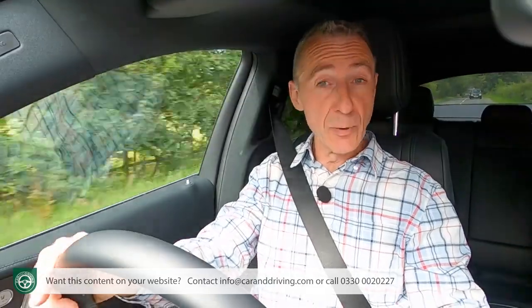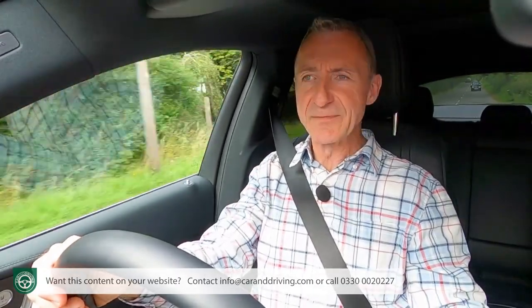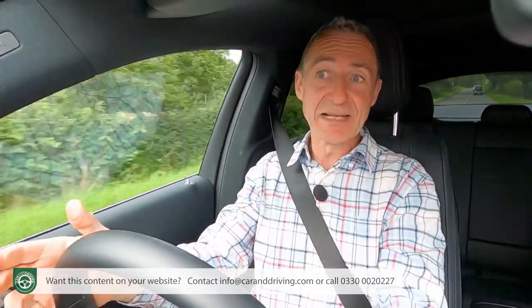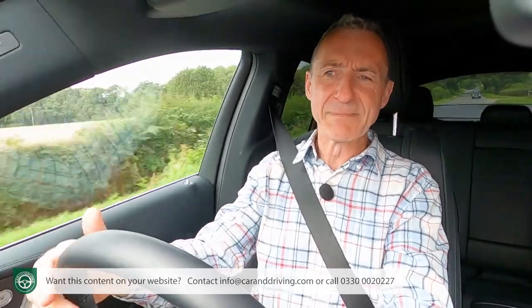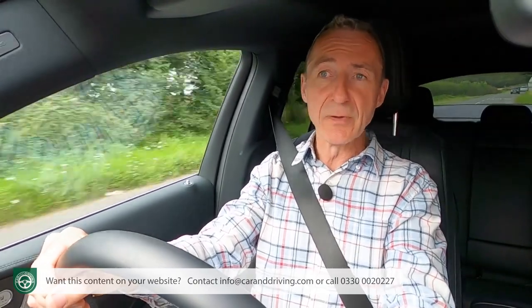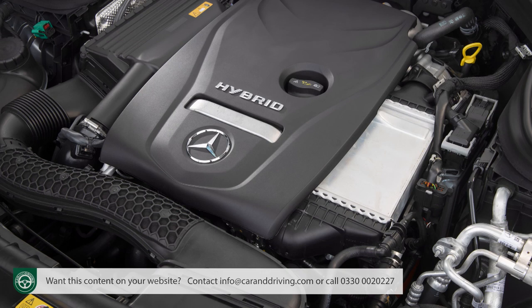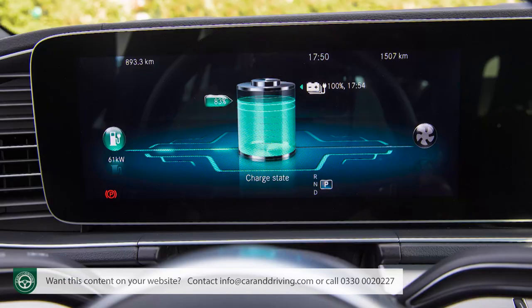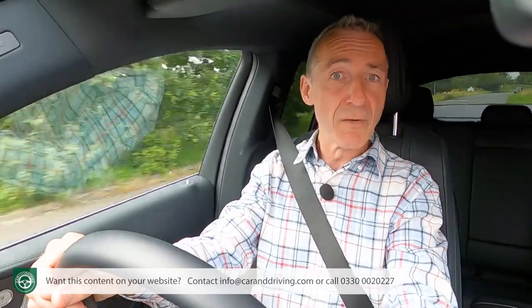You're going to want to know about engines. From launch there were only two offered in the mainstream version of this car, both fuelling from the black pump. The entry-level 350DE is the only four-cylinder variant, mating a turbocharged two-litre diesel to a gearbox-mounted 136 horsepower electric motor powered by a 30.8 kilowatt-hour battery, for an overall output of 320 horsepower. This delivers 700 newton metres of torque and 66 miles of all-electric driving range before you start burning diesel.